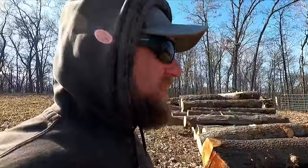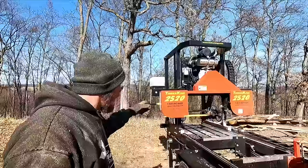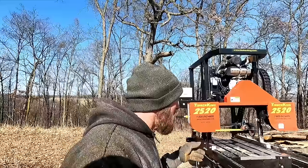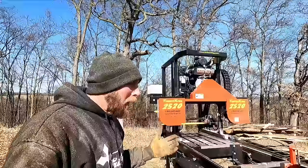Okay, Dad wanted to stop here quick and talk to you guys about what he's got going here. So we're learning, and I started off with a lot of smaller ones. I figured I could mess up a little bit to get good at it. I haven't had any incidents with the blade running into iron yet. I'm thinking what's going to happen as the person gets more and more acquainted with it and feeling more and more confident, probably slip up in there somewhere. It's going to happen. It's just what it is. But we're getting pretty good at it.